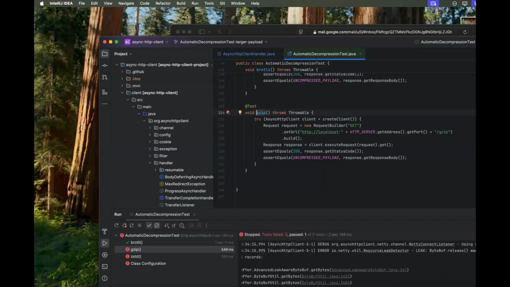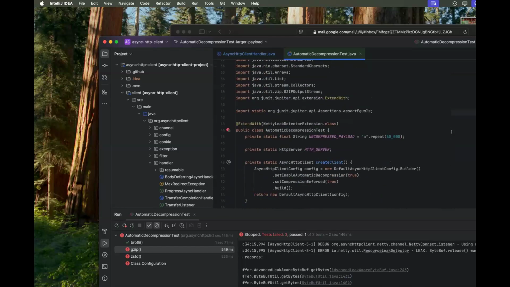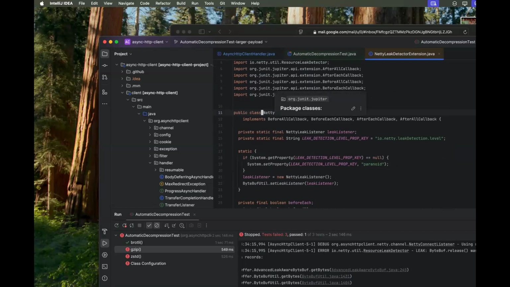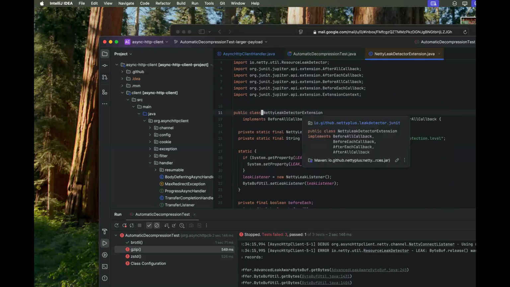Anyway, so there is a way to catch these problems. And the real solution here was to use this thing called the Netty leak detector extension class. So it's a JUnit 5 extension that I just applied onto my class.